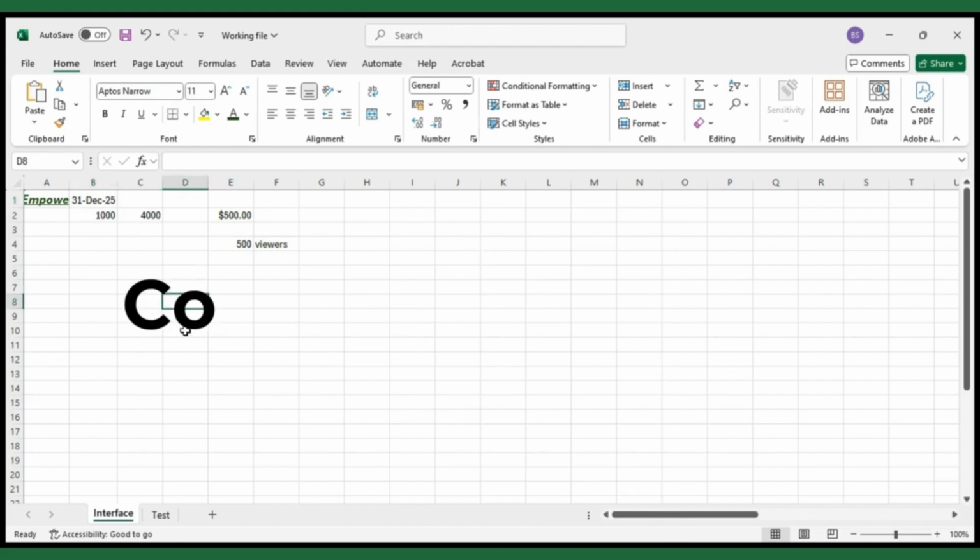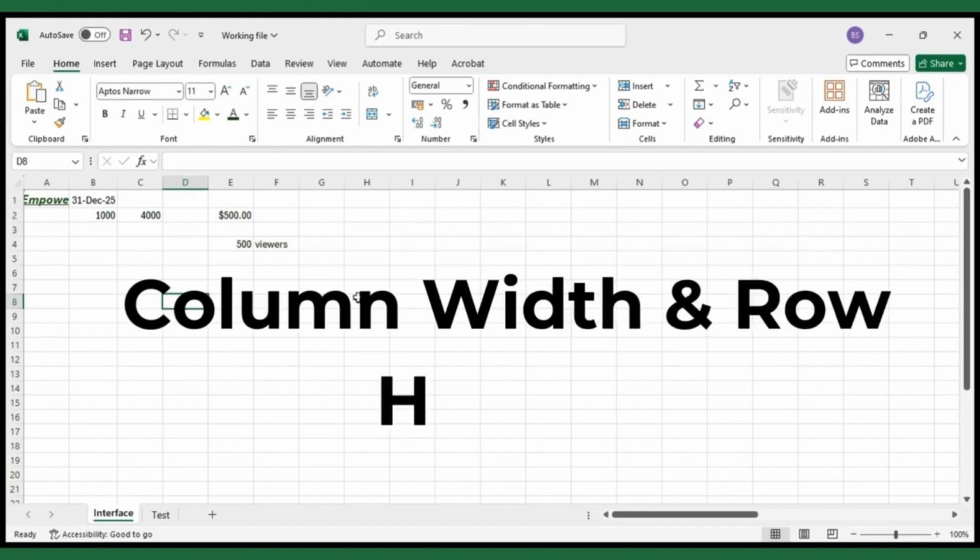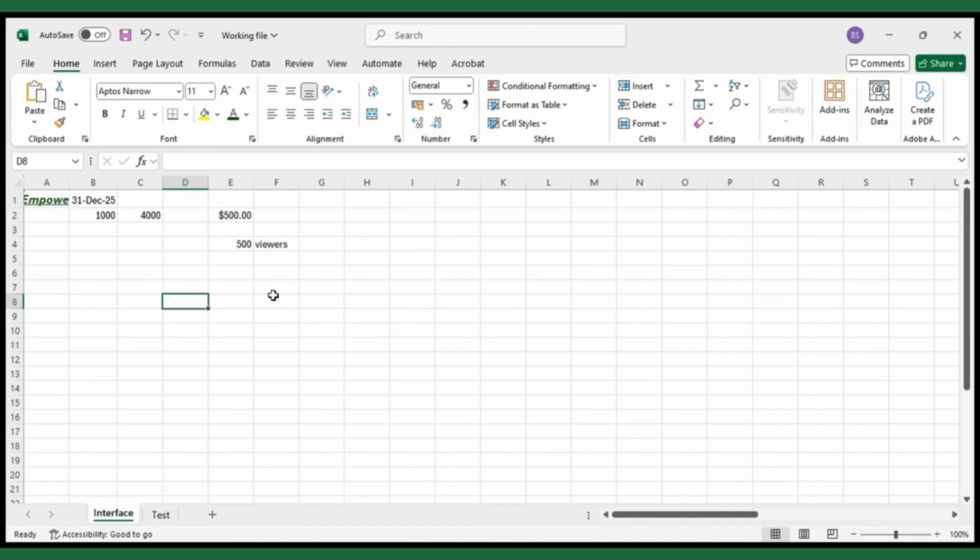So now let's move on to, as I promised, adjusting column width and row height. Like I said, I will make the cells bigger so that your data fits. So focus on A1, Excel empowerment. Sometimes the data might get cut off because the column is too narrow. To fix this, you can manually adjust it. Drag the column boundary to make it wider.